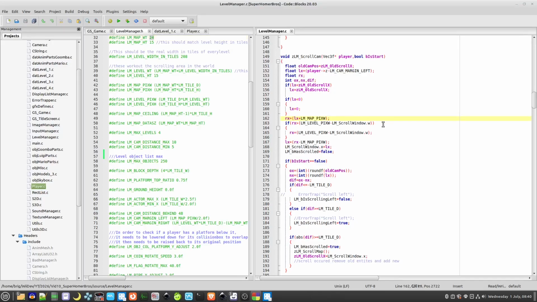And then we make sure that we've not gone past the actual level's width. So the level width in tiles here is this here basically. So we make sure that the right hand side is inside of the actual level there.